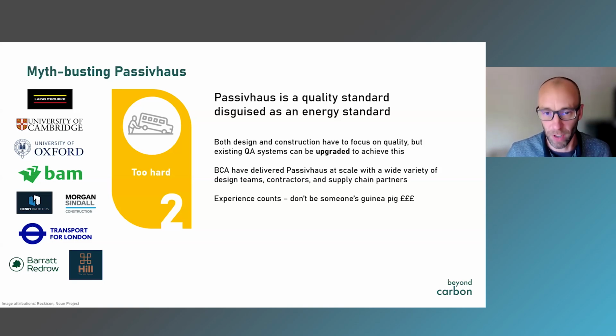So that's not just the main contractors. It's not just the client end who are procuring this. It's right down through the supply chain as well, which is a critical part of all of this. So we work a lot with contractors and supply chain, upskilling and training. And what we generally get is a real enthusiasm for better, which is something that I think has really changed in the last few years. So I'm encouraged. The industry hasn't got there yet, but it wants to, and it's moving fast. So we believe passive house is challenging, and it ought to be because it's a very high quality standard, but it's eminently deliverable by the UK construction industry.